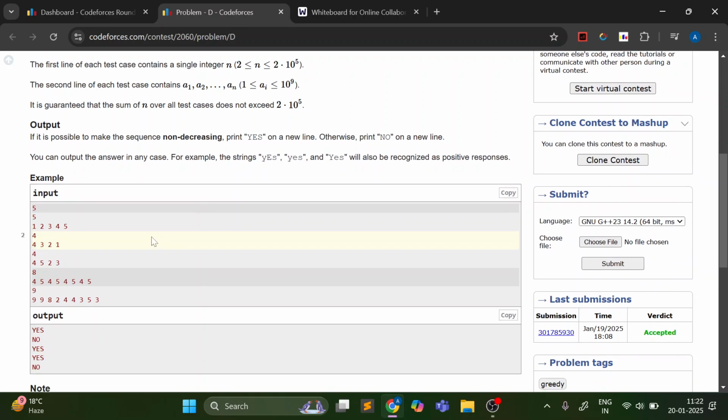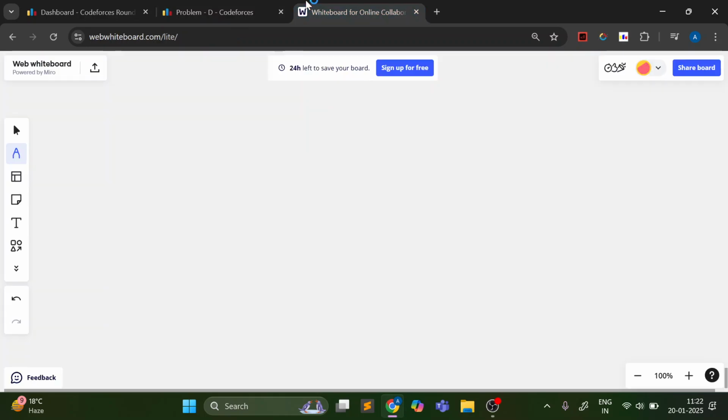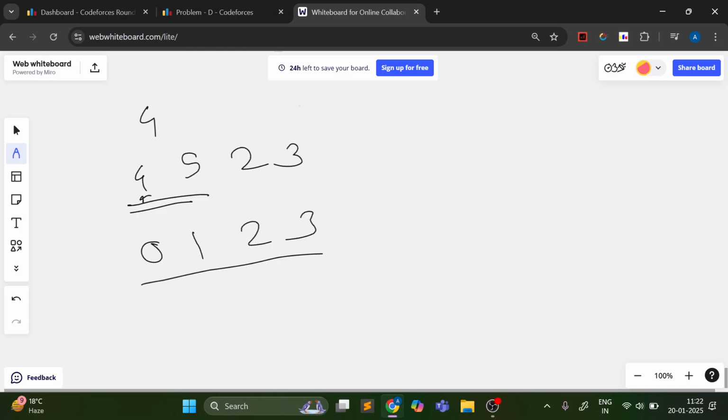So let's just take this example, 4 5 2 3. So we have to make this non-decreasing. We can perform the operation on this index. So basically minimum of 4 and 5 would be subtracted from these two elements. So 0 1 2 3. Now this array becomes non-decreasing, and so the answer is yes.